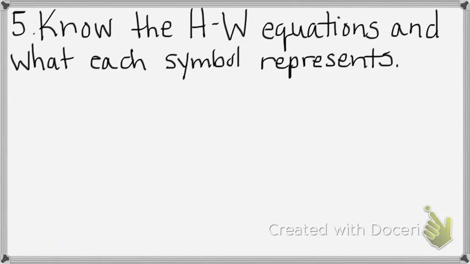Okay, I've told you this so many times, number 5, that I'm not playing around. You have to know the symbols of Hardy-Weinberg and what they stand for. Page 167, top of the page. We were talking about that downstairs, that you have to know. What do we call, in Hardy-Weinberg, the frequency of the dominant allele? P. You have to know that. I'm not making it up. So make sure you memorize what each symbol stands for.